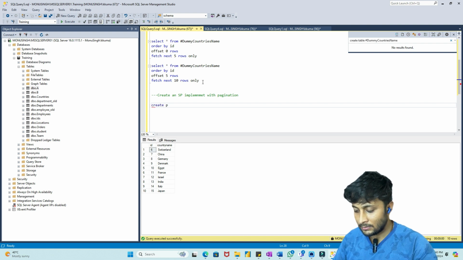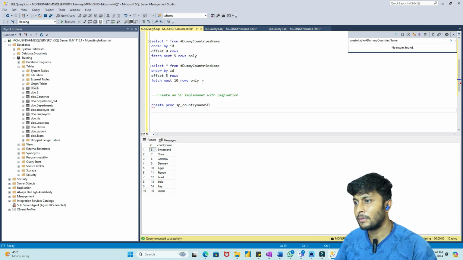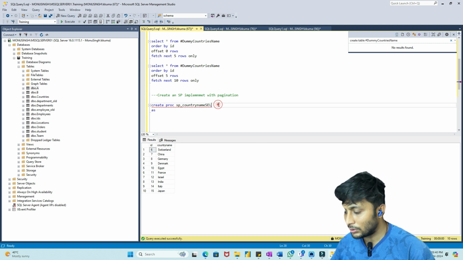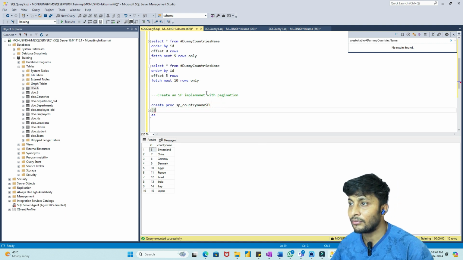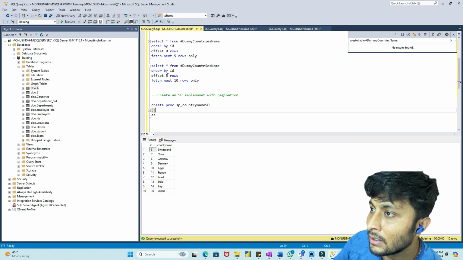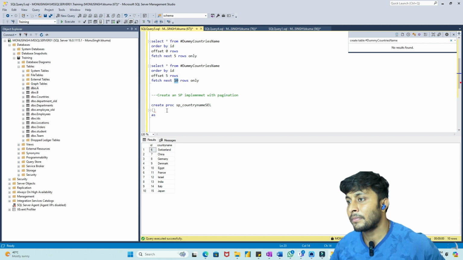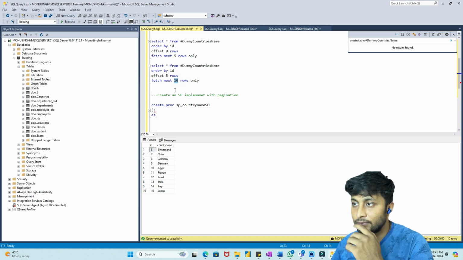Create proc sp_country_name_sel as, and I'm taking two different arguments. The first argument is for the offset and the other argument is for fetch next.